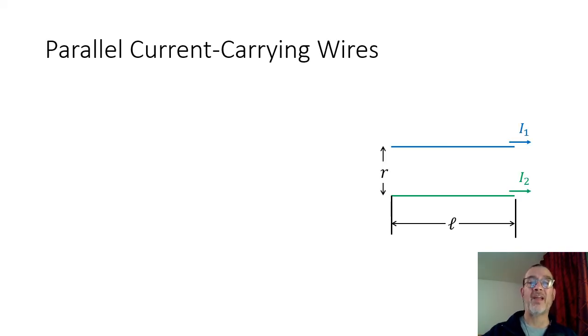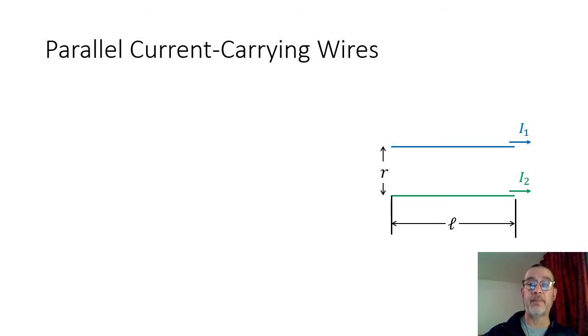Now we have the situation where we have parallel current-carrying wires. This is an interesting situation because we don't have something else generating a magnetic field. But you know that a wire with a current running through it is going to generate a magnetic field of its own. And these two wires are going to interact with a magnetic force between them because of the magnetic fields that each one of them generates. So let's step through this one step at a time. I have a top wire with current I1, and I've drawn that in blue. I've got the bottom wire with current I2. The wires are parallel to each other. I'm interested in a certain length of that wire, L, and the wires are separated by a distance R.